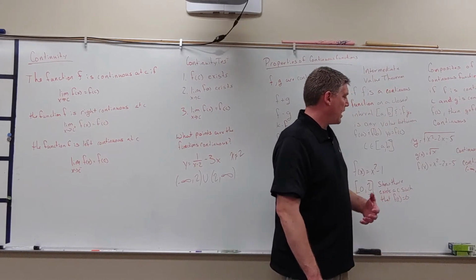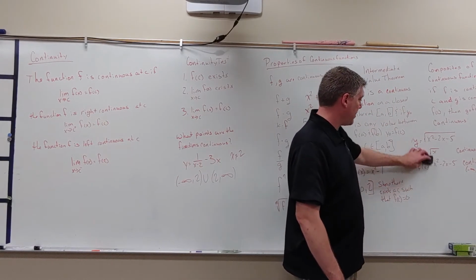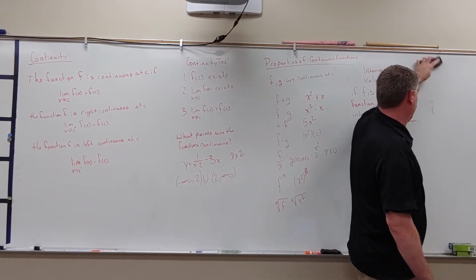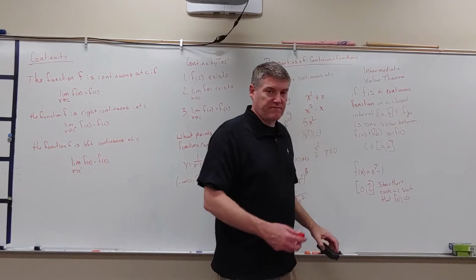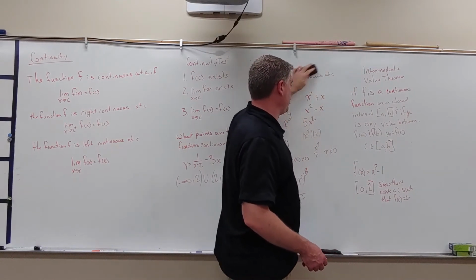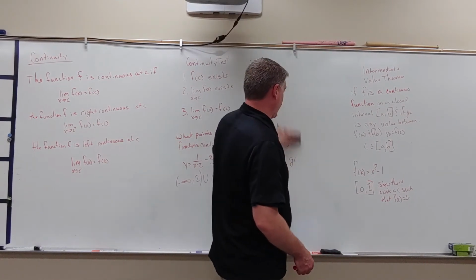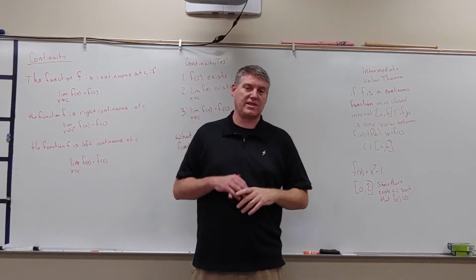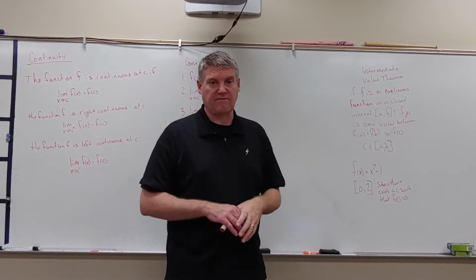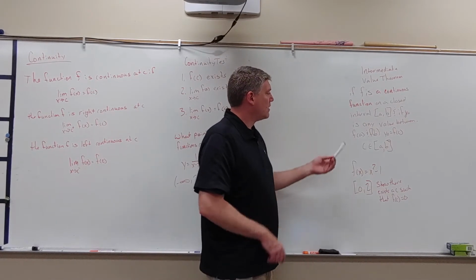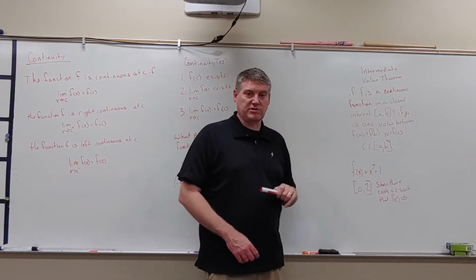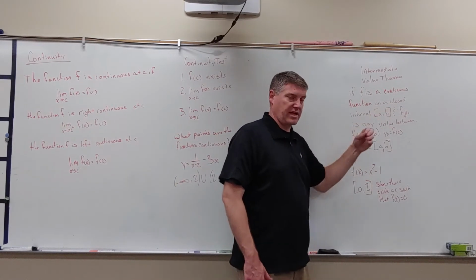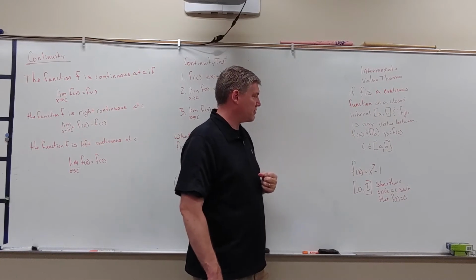All right? So that brings us to our last piece here, is our intermediate value theorem. Basically what it's saying is, if f is a continuous function, and it's very important that it's continuous, it doesn't have any jumps or breaks in it, okay? It has to be continuous on a closed interval. So a and b have to be values, and it has to be continuous through it.